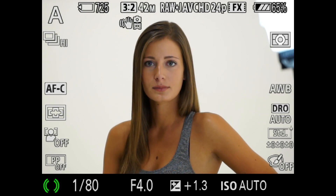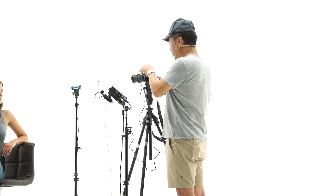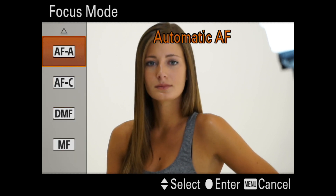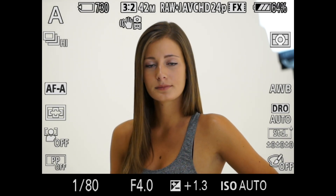What it does is when you're shooting in continuous — whether the subject is coming toward you, away, or in any direction — this continuous autofocus will maintain that focus. It's important that you have the camera on AF-C. To set that, press the function button, go up to focus mode. AF-A is automatic — it chooses whether you should be in continuous mode (like AI Servo) or still mode, locking focus when the shutter is depressed. AF-A makes that choice for you.